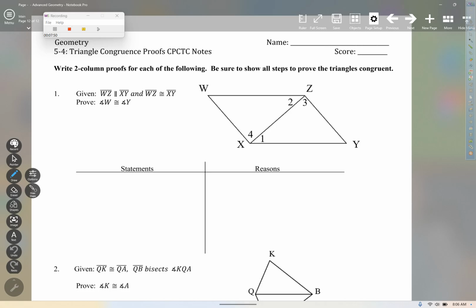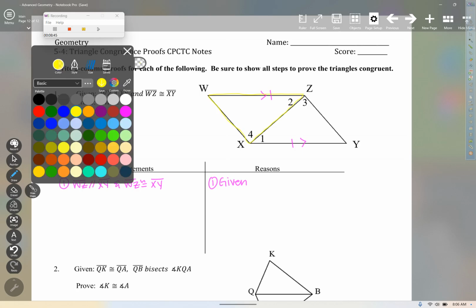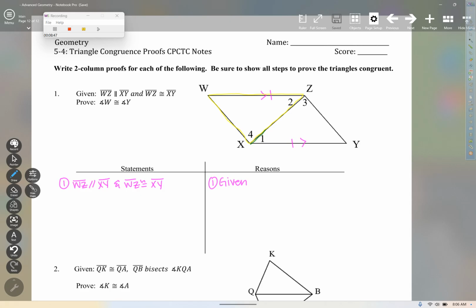Okay. And then if you highlight each triangle separately, and some of you might already be able to see it, is there anything where your highlight overlaps that they share? Yeah, they share a side. So side XZ is on both triangles, so I can give it 2 tick marks. So step 2 is side XZ is congruent to side XZ. It's the same thing. And if you use your cheat sheet, things that are the same are called reflexive property of congruence.